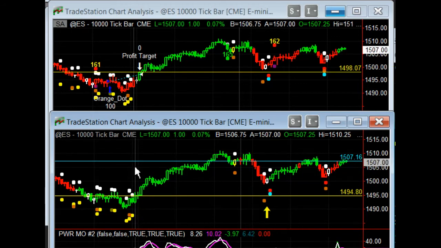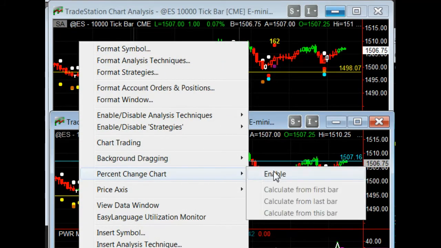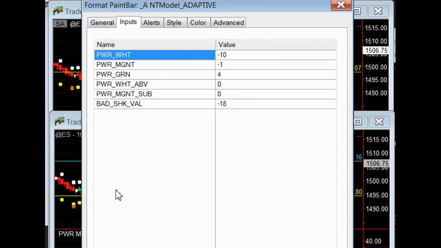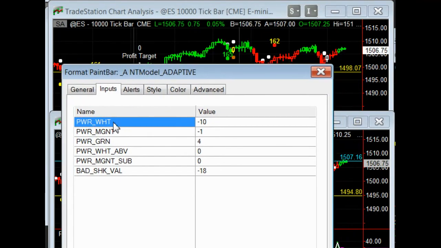And you can play with those numbers, and it's nice to do this kind of setup where you have two charts, one holding the original, one with the new, and you can then adjust the number. It's going to be different for stocks too, because as you can see, let me click right over it, the names pretty much indicate this is the white, magenta, the green, a white above and sub values for the magenta. You can move those into negatives or positives depending on if you're looking for even more extreme oversold setups, or you want to limit them.